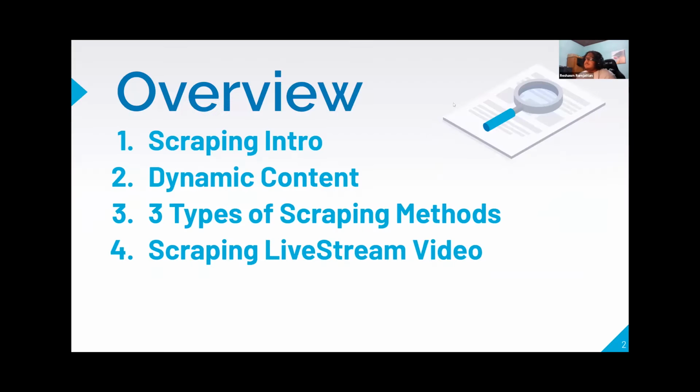Quick overview of the agenda. First, I'll briefly introduce scraping on the whole. Then I'll talk a bit about what type of dynamic content I'm referring to. Then we'll look at three different ways of scraping stuff like that. And lastly, I'll do a tutorial type run through of some code for scraping live stream video on Twitch.